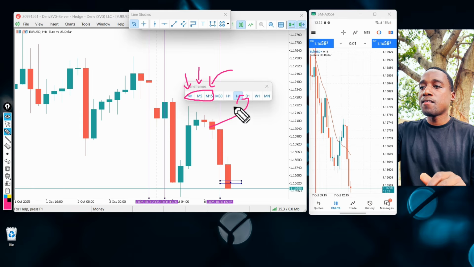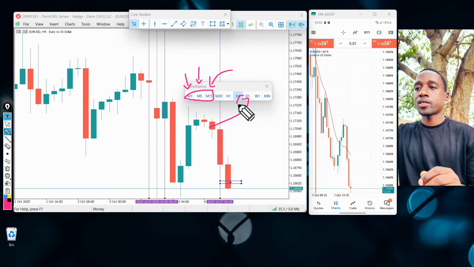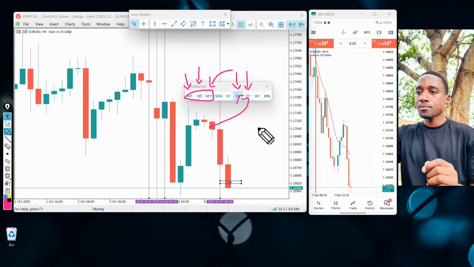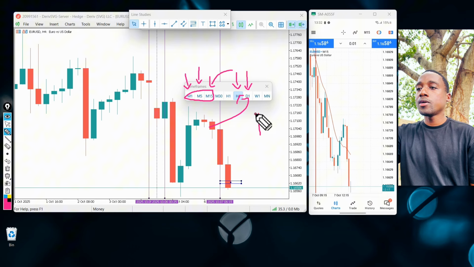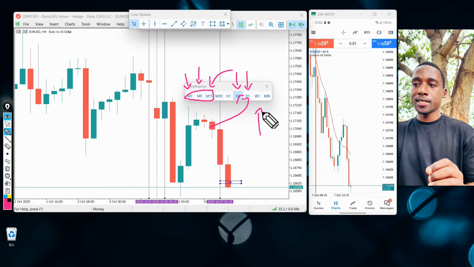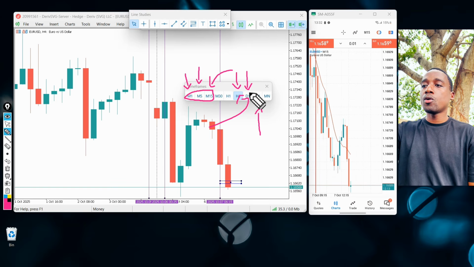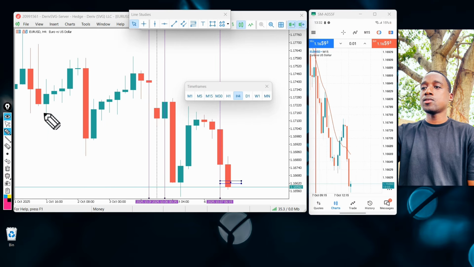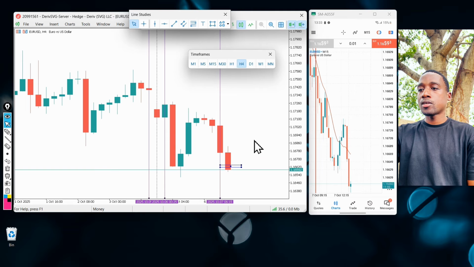So now, the 4 hour, this is where you mark your standard structure. The 4 hour will give you a structure. The daily will give you a structure, daily time frame. Weekly will give you a structure. But when it comes to swing trading, you're only focusing on what? On the daily time frame. Then you go to H4. But now we'll use H4 just to give you what you need to understand. Let's look at what's happening currently so that you understand how we're looking to swing trade.